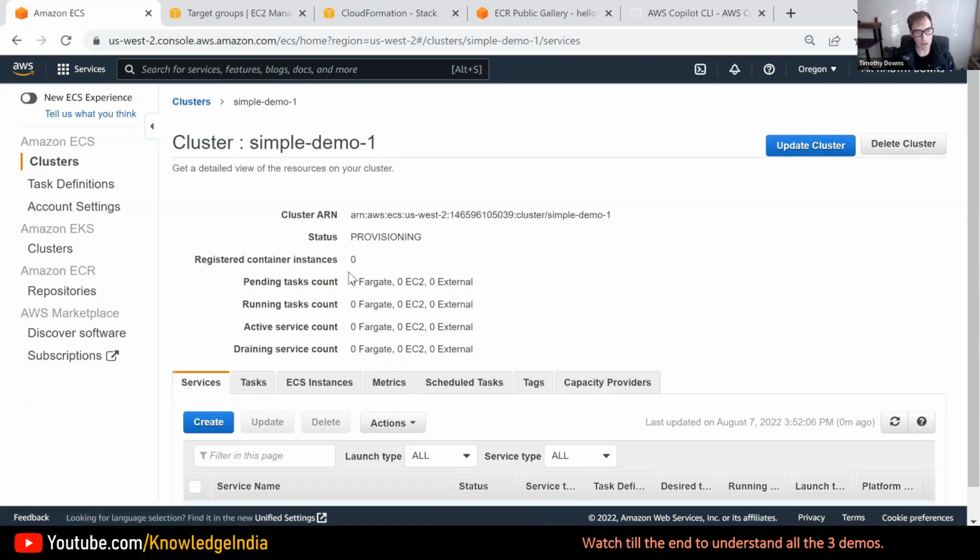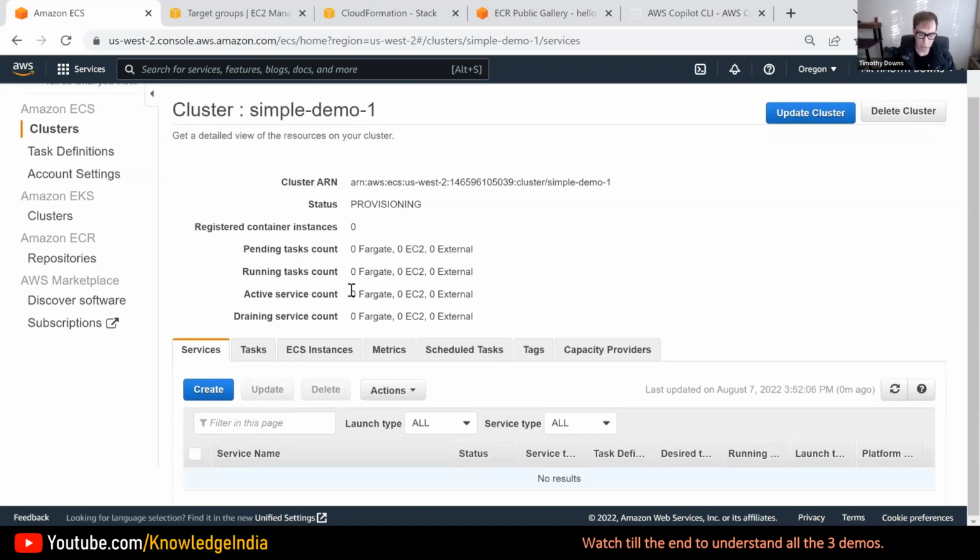Now, underneath the cluster, to actually run the things that we want to run, we use a service. A service contains a set of tasks, and it's those tasks where our code actually runs. Let's imagine that we have a web server that's running 3 instances of an application that's just serving up web requests. We will have one service, and within that, we'll have 3 tasks.